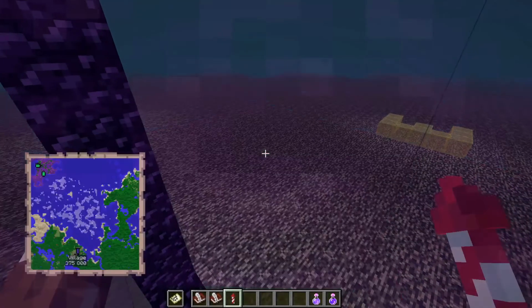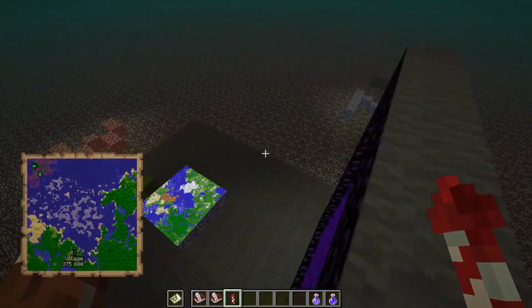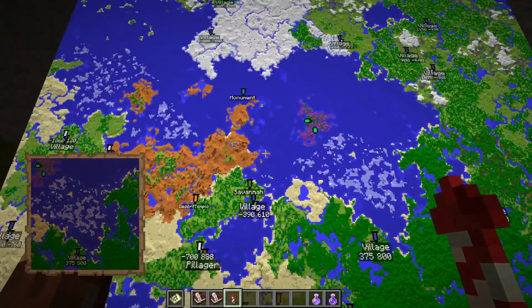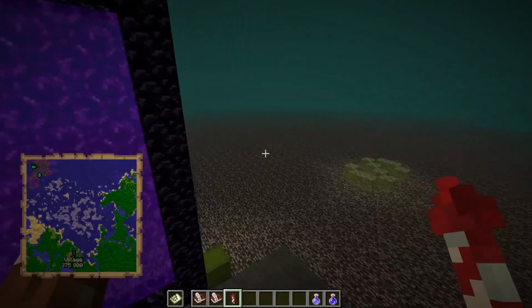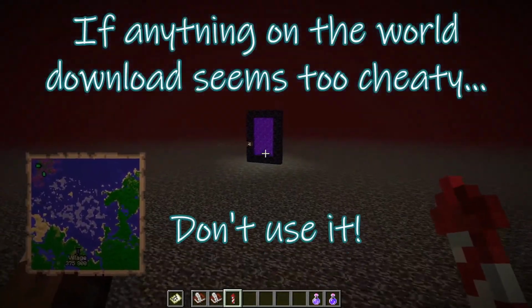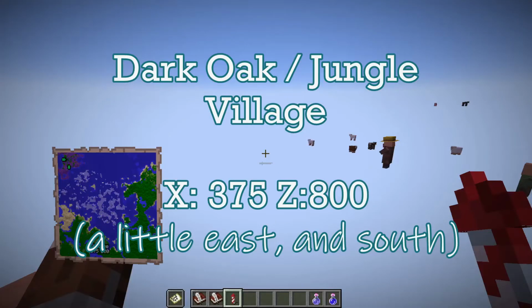So if you're using the world download, you'll have this map up here, and you can just check the coordinates of the villages and then divide those by 8, and then head to that location in the nether, and you will find a nether portal that leads to that village. So I hope that is very convenient for you.